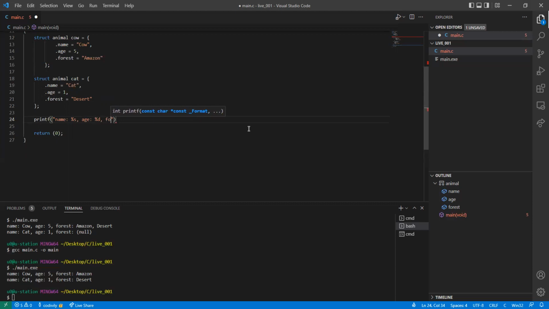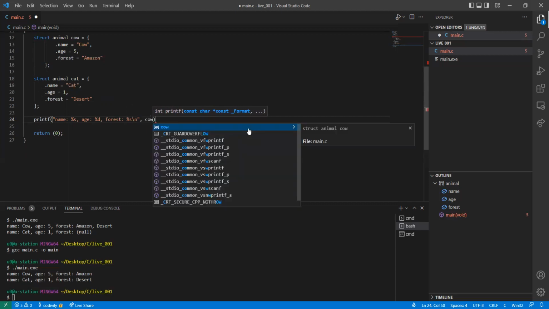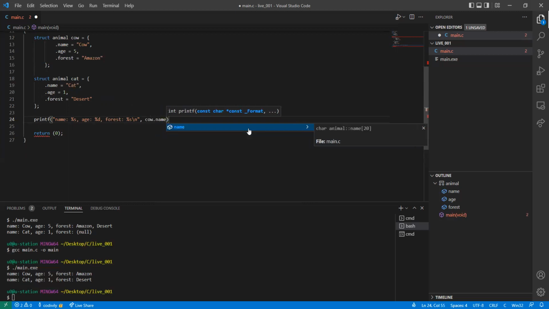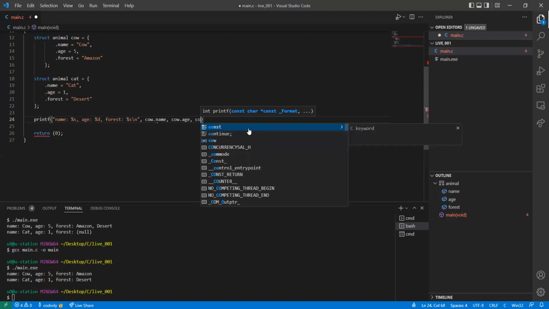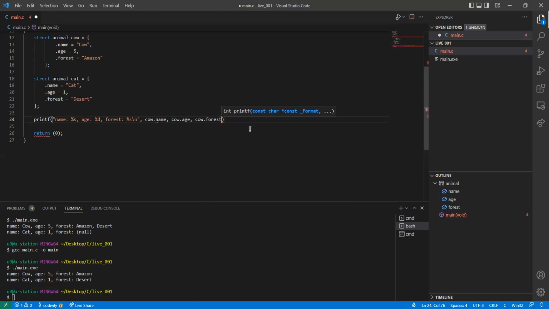And here we're going to display the name of the forest. Now, in order to access a data item inside the structure, you type the name of the variable, then a dot, then the name of the data item. So cow.name, then cow.age, then cow.forest.